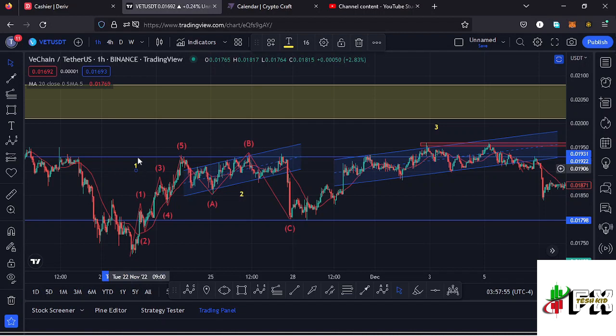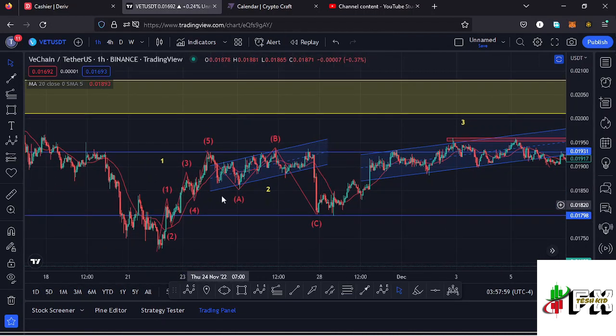And after seeing the formation of that higher Elliott wave count 1 to the upside, whatever we expected next is a bit of a retracement to the lower side in the formation of a higher Elliott wave count 2. And because the second wave is a corrective wave, we also expected to see an ABC corrective structure, which we saw over here completing the formation of that higher Elliott wave count 2.